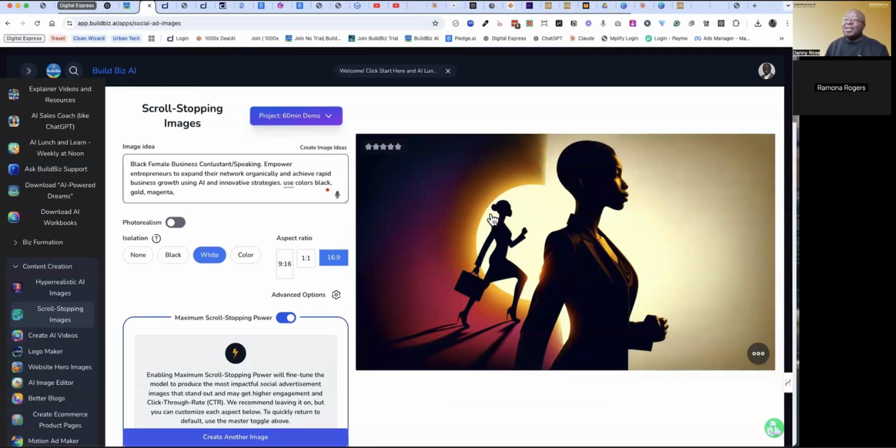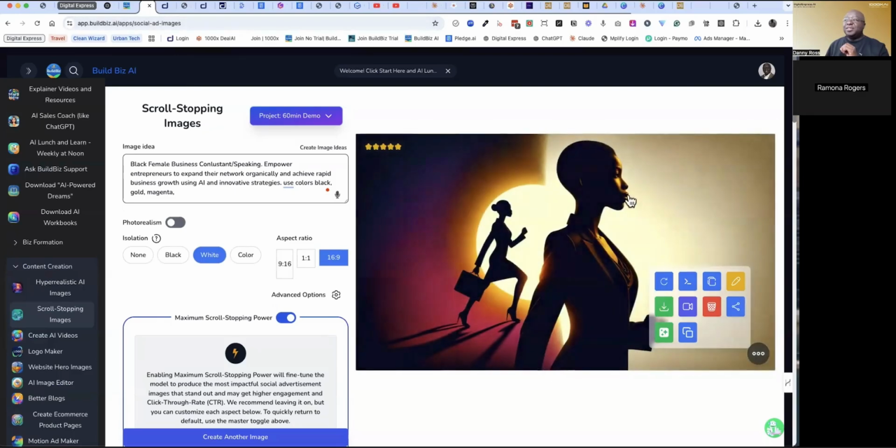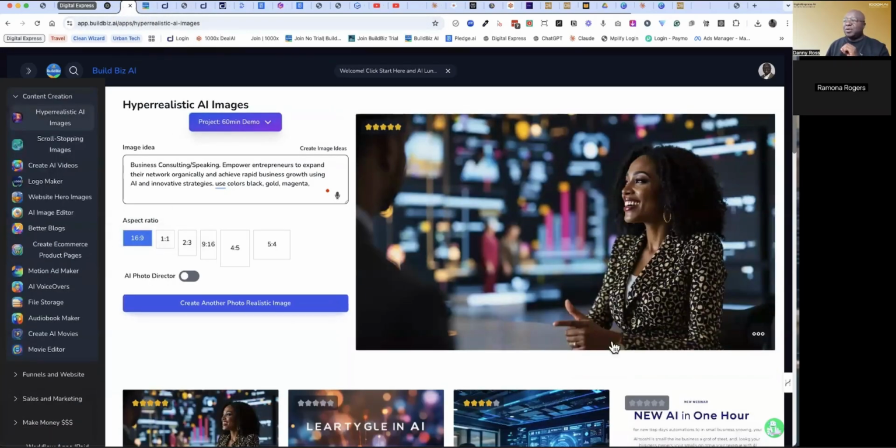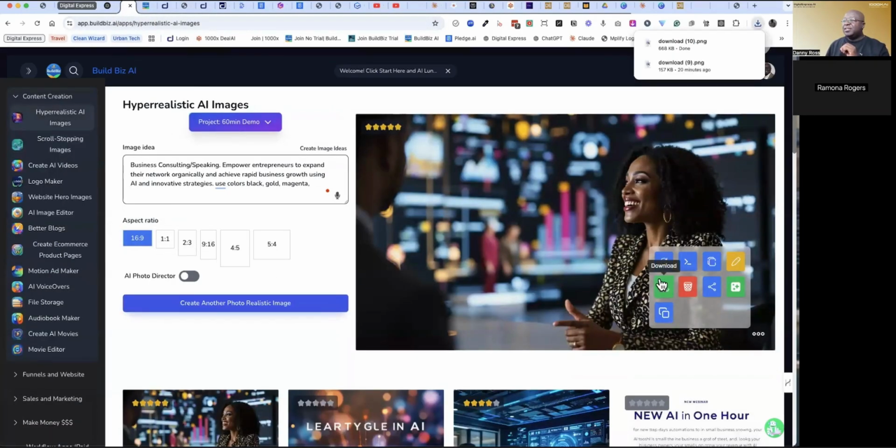So you have the black, the magenta, and the gold. It did a really good job of bringing in the color schemes that we wanted. So hopefully everyone is seeing how these tools all work together to give you content that you can use. Matter of fact, I've got to start downloading these because I'm going to go to the website builder in just a second, and I want to use these images for different parts of the exercise for today.